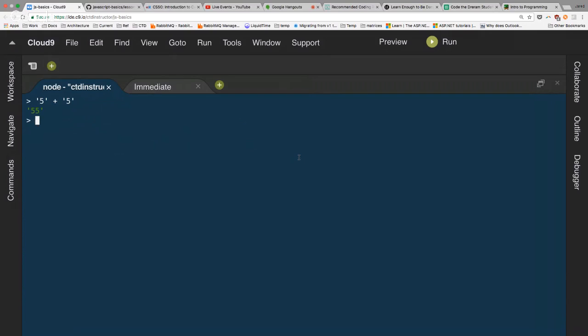Why did I get 55 out instead? And if we look at the actual output, we also see it's quoted, so it's a string. We got a string of 55 out instead of the number 10. Any guesses as to why? Yeah. It's because what it did was it concatenated, that just means combined, those two strings together. But how did it know that it needed to concatenate the strings when I gave it the same operator to run, the plus operator? How did it know in this case to concatenate the strings instead of adding them together?